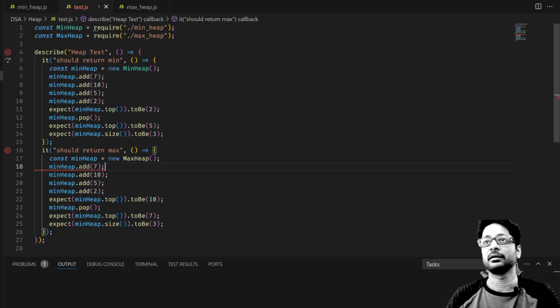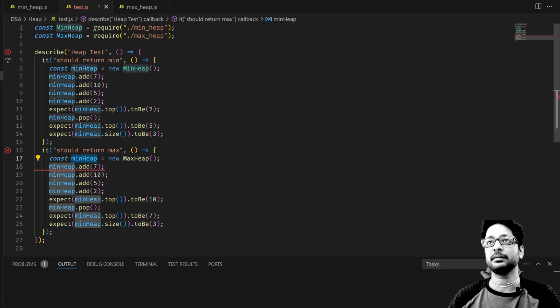Now I have written the test cases, the same test case, which I reused. I'm adding 7, then 10, then 5, then 2. Now if we get the top, this should be a max heap, so let's rename it to max heap.